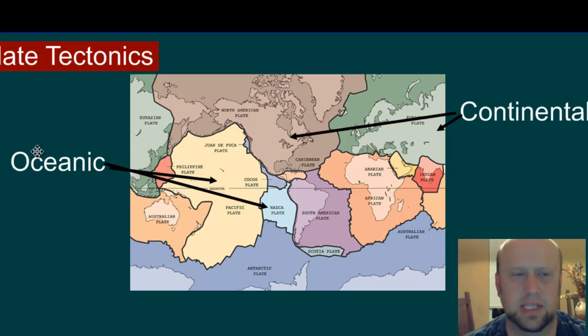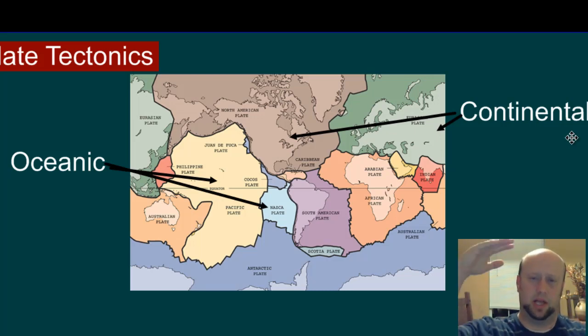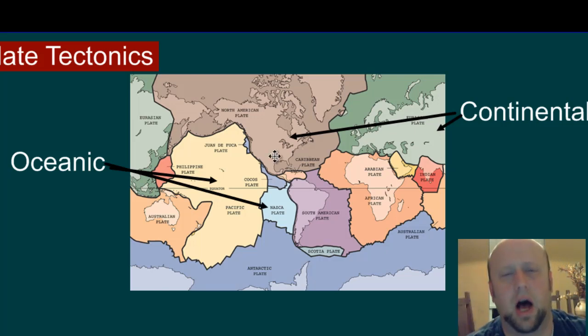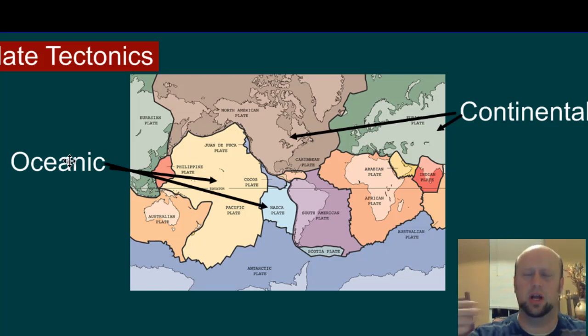We're going to divide these up into two categories, oceanic and continental plates. Continental plates tend to be a lot lighter. That's why the continents are there, because the vast bulk of them is silicon dioxide, and so it's a lot lighter, and it's going to float on top. The oceanic plates tend to be a lot heavier, a lot more iron and heavy metals, and so they're going to sink down and be a little bit below where the continental plates are. And these are the things that are moving apart from each other or moving towards each other, depending on which direction they're going.